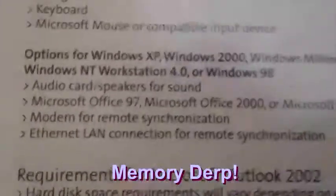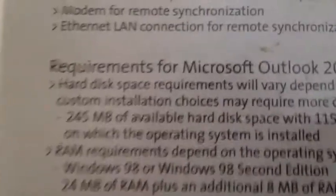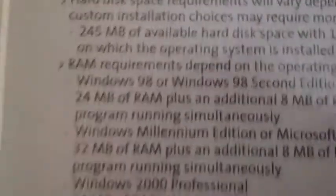Sorry about that, I'd run out of memory there because I'd forgot to delete some videos. Anyway, we're looking at options for Windows NT, XP, 2000, Millennium Edition, NT 4.0. Audio card and speakers for sound, Office 97, Office 2000 or Office XP, modem for remote sync, Ethernet LAN for connection to remote synchronization. Requirements for Outlook 2002. So I'm guessing this came with Outlook XP as well.